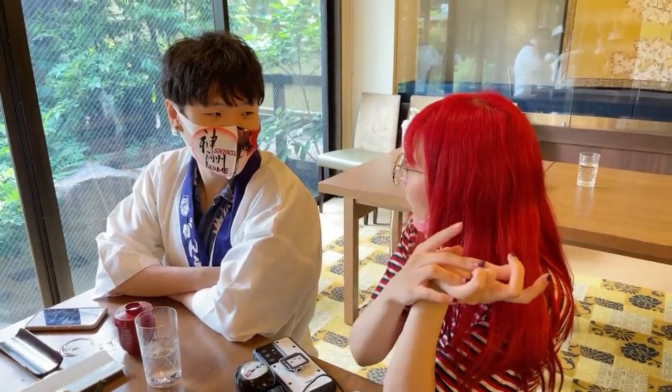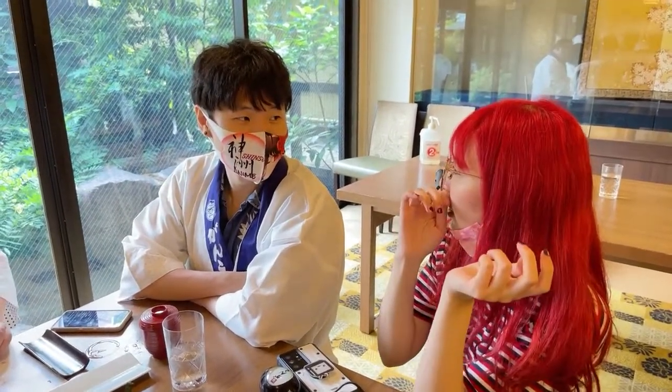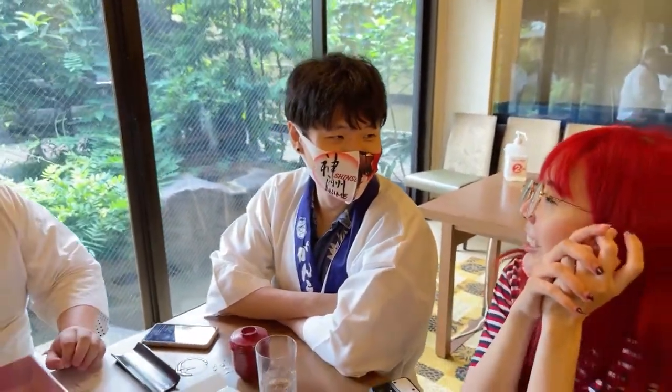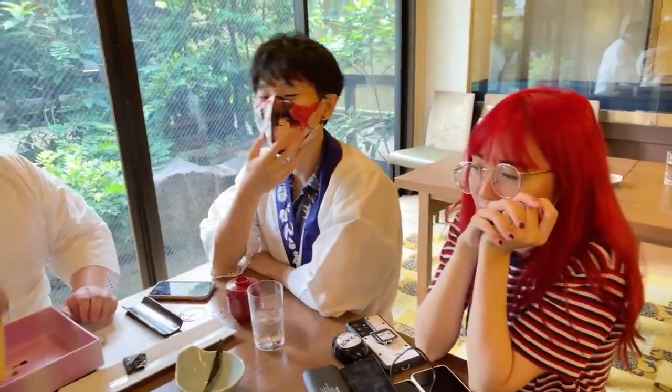Oh, we didn't film their stuff, but they have like cute. We put up our shoes in lockers, and they have like this cute bell and number with all the things. This restaurant is so out of the way. You have to walk into like a driveway that looks like nothing, and you keep walking until you reach the restaurant.